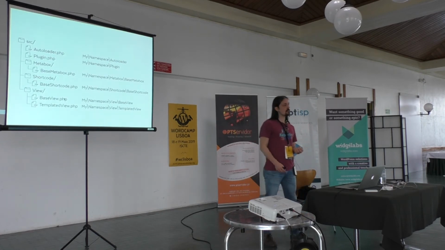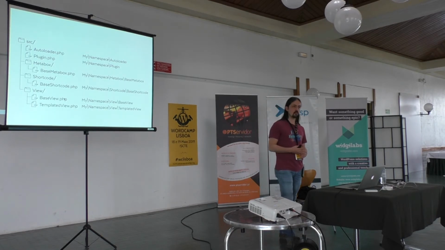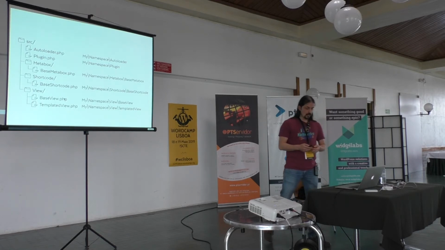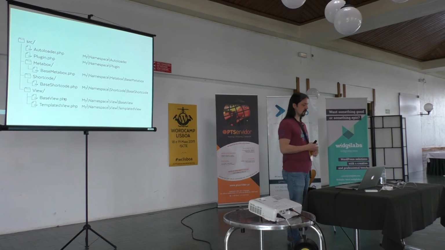Now a short explanation of how PSR4 works, the standard of how to autoload classes. It's a bit different than what the WordPress core uses and what they recommend for your file naming, but I think it's much preferable, and it is the standard in the PHP world. So I think in this instance, the PHP standard should trump the WordPress standard, because it has so many obvious benefits. So on the left side, you see your file system.